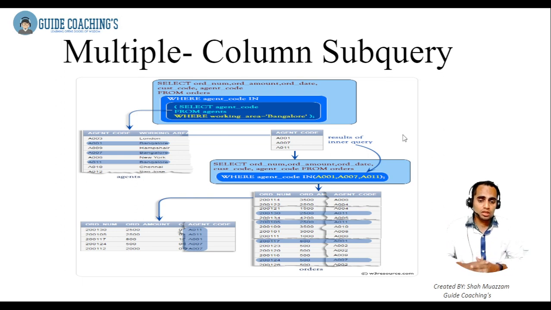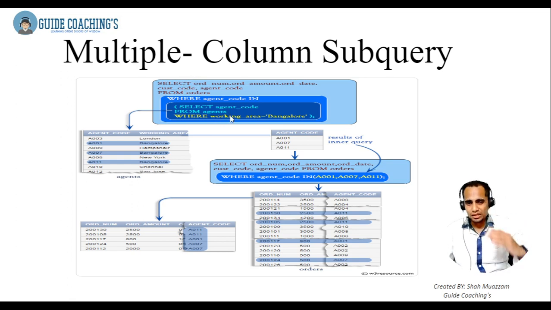Let me explain how it works with another scenario which I have taken, for you to understand it in a better way. If you see, I have here two tables. The first one is agents and the second one is orders table. This is my outer query and this is my inner query.